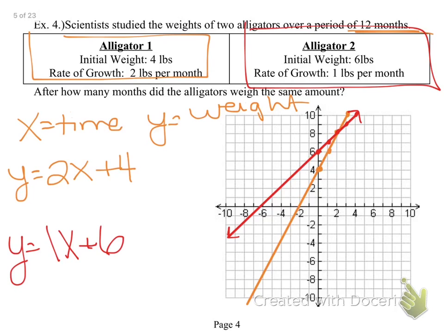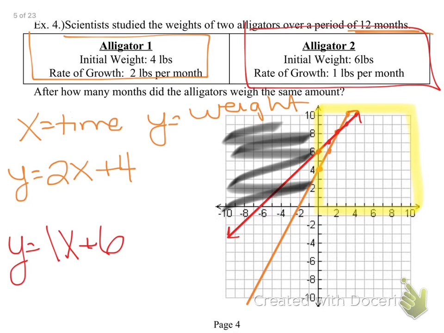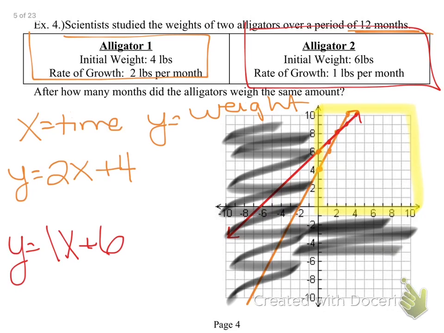All right, so one thing I want you guys to keep in mind is that the biggest part of focus is this part of our graph. If you have weights and you're talking about real life scenarios, there's no such thing as negative time and negative weight. So that's where we can just completely ignore these values. Okay, we don't want negative time and we don't want negative weights.